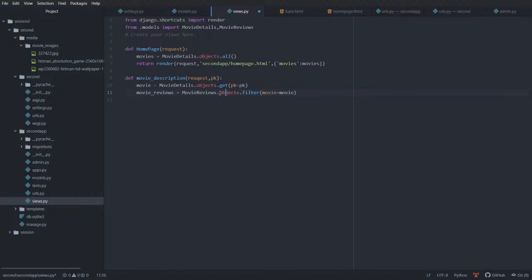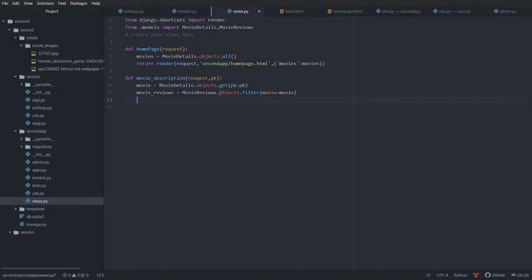I have collected all its objects. You can see movie reviews dot objects. Now I need to filter those objects for my current movie. I need to get the objects which refer to the movie that the user has requested, and that movie is this movie. We have retrieved the movie from the primary key, and then we have passed the movie as a filter. So we filter our reviews based on that movie. That's what this command is doing.